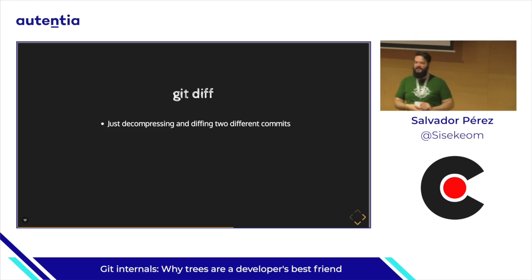After that, we have git reset --hard. If you haven't ever heard about it, git reset --hard just takes your current branch and moves the tag, because we showed the branch is only one tag, one reference. It will move it to wherever you point it to. So if you do a git reset --hard master, it will move your current branch to master, and that will be all. Well, it will actually unpack whatever is in master because you are actually moving and checking out to that point in time, but all there is to it is moving the pointer.